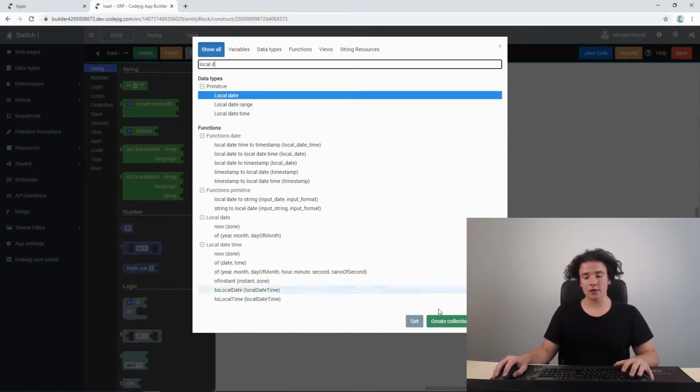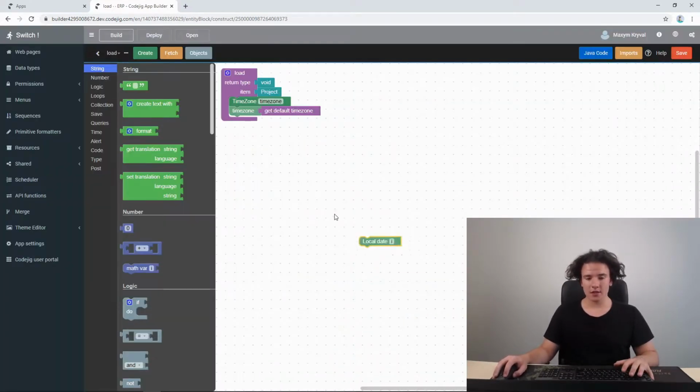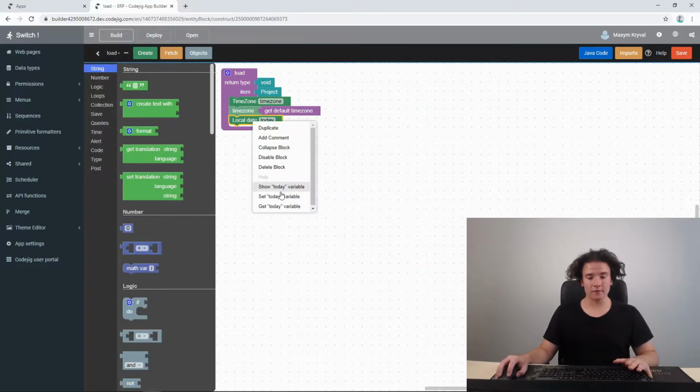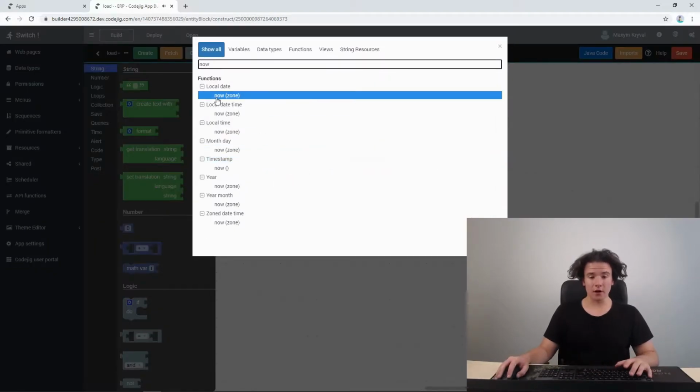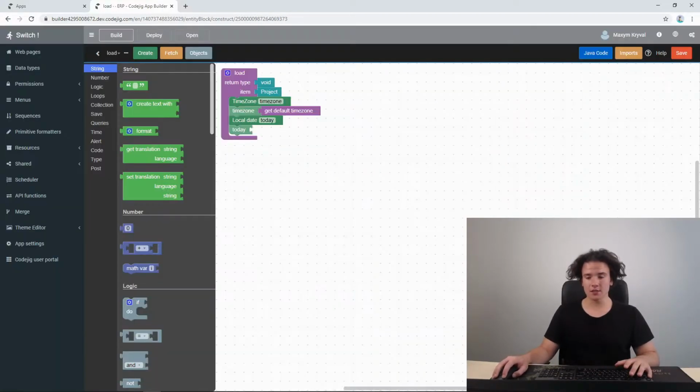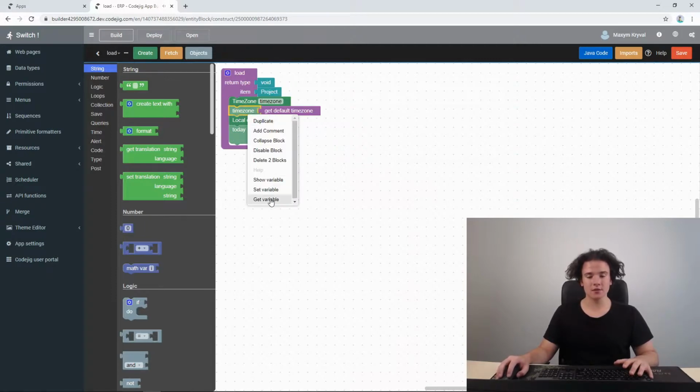Create it, and let's call it today. Then we should set it a new value, which is going to be the result of the function now for our local date, which takes our time zone as an argument. So let's just get it, and just in this way.